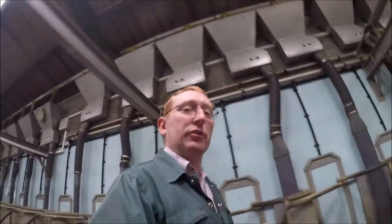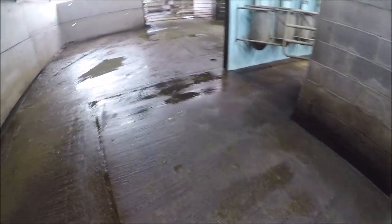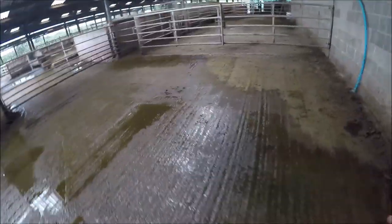This is the milking parlour - it's a 14-28 swing-over GEA Westphalia parlour. I'm not going to cover the parlour in depth today as there is a milking video coming up - it's one of the most requested videos - so I'll cover why we did what we did in the parlour then. Once the cows finish milking they come into this dispersal area. It's 15 feet wide, so there's no crowding - the cows can come out and spread with no bunching up.